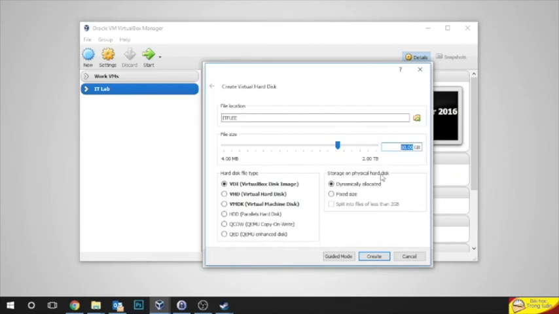So as you install programs and software, the hard disk file that is stored on your computer will grow. If we choose fixed size, then VirtualBox will create a file that is 80 gigabytes in size, even if there is only 5 gigabytes of data actually being stored on the VM. So I'm going to go with dynamically allocated and I'm going to click Create.